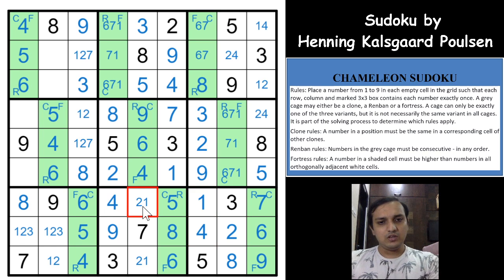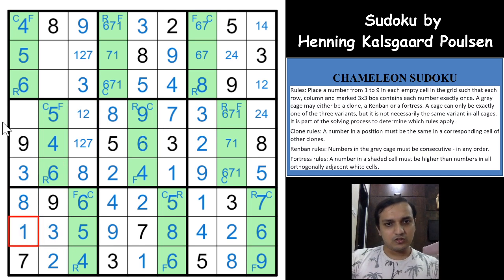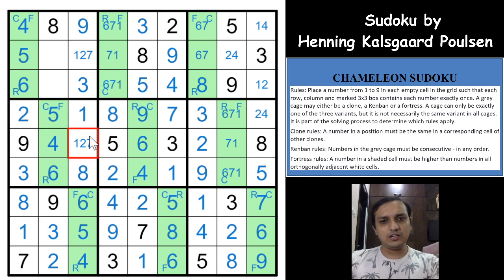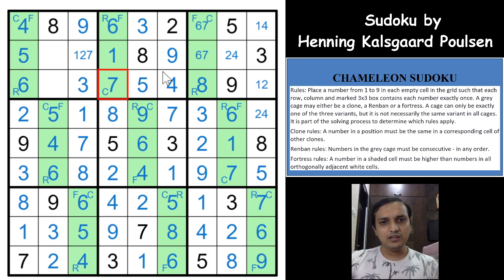Because of this 4, which gets you a 2 and a 1 here, a 2 here, and because of 3 here you get a 3 in this box in this place, which gets you a 3 here and a 1 here, and the only remaining digit here is 2, which gives you a 1 here and a 7 here. Now it is just flowing like anything, which gives you a 6 here, a 1 here and a 7 here. And as this is a clone and this is also a clone, it also will be a 617. We can just mark it directly.